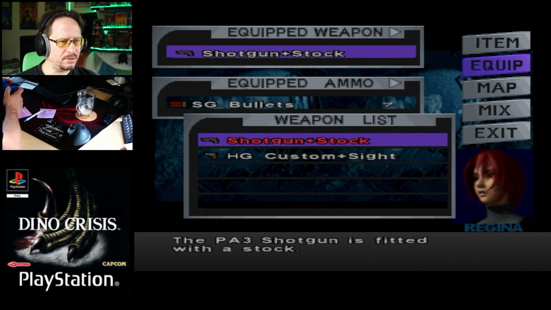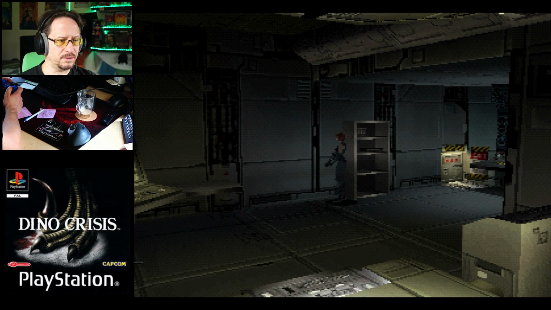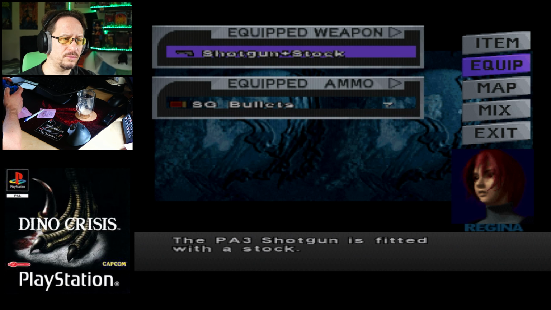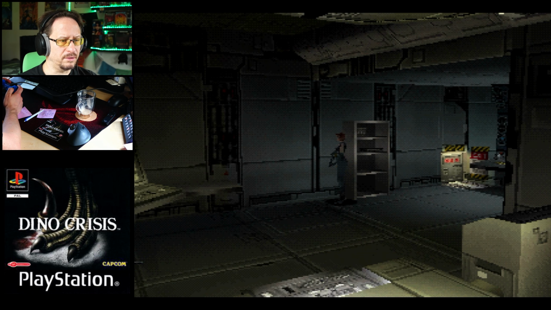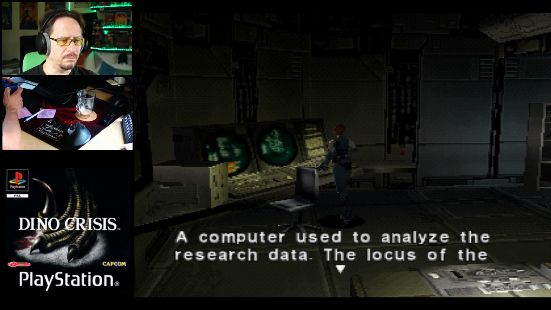The shotgun is fitted with a stock. Increased stability allows for faster follow-up shots. Okay, so that's what it does. And can we see the pistol too? Because we put two enhancements on the pistol. Critical destruction rate increases. Okay, also it makes it better. Uses the 9mm Parabellum and the 40 Smith & Wesson bullets. I don't have any of those bullets, by the way. I just put the mod on it.